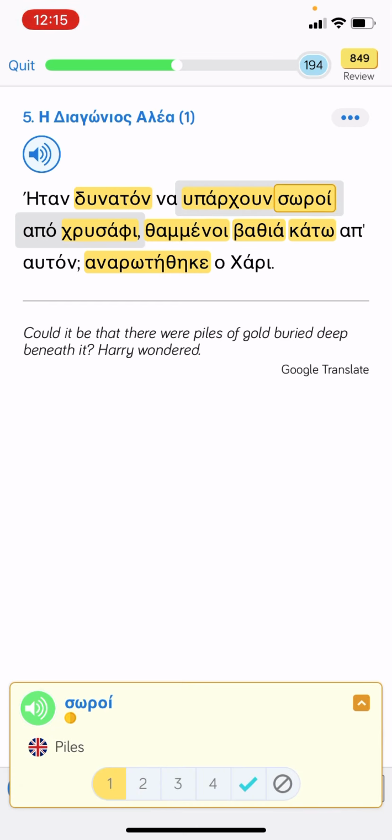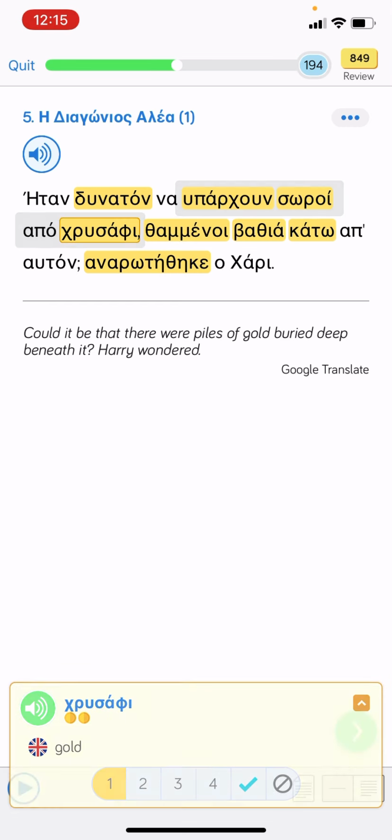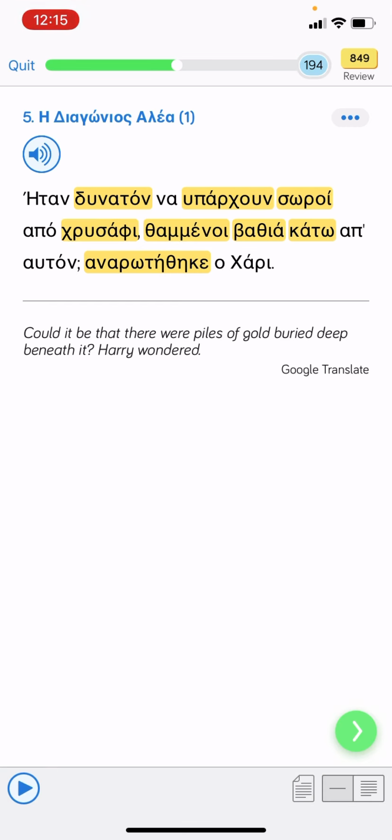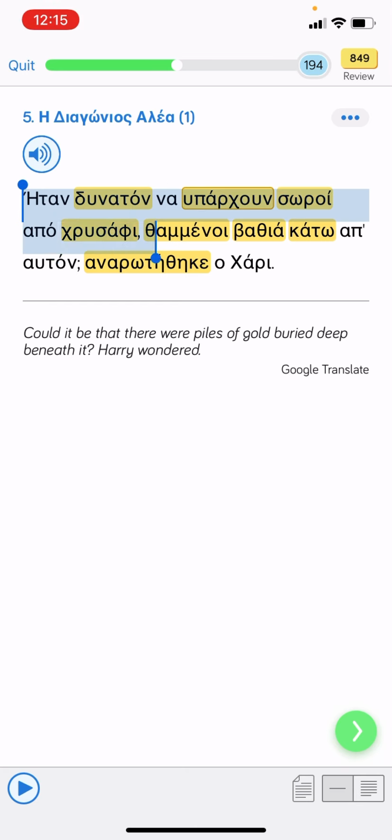Sori, I don't know that word. Piles. Iparhon sori apo chrysafi. I think that's chrysafi. That's gold. Could it be that there were piles of gold, or iparhon exists? That there exists. Could it be that there exist piles of gold beneath.